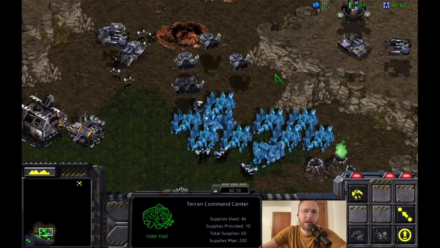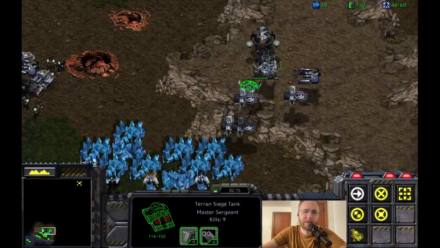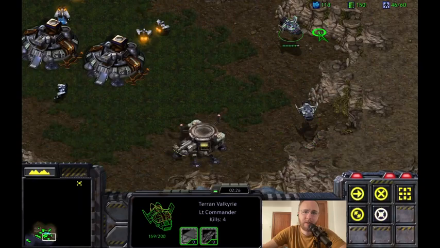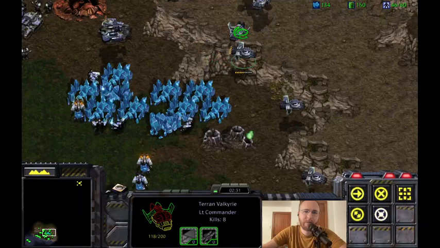Actually, okay. I'm having memories come back to me. I remember air units coming from this way. And so what we're going to do is park our Valkyries over here like so. And we're just going to put them on hold. And then that's going to be a defensive perimeter.